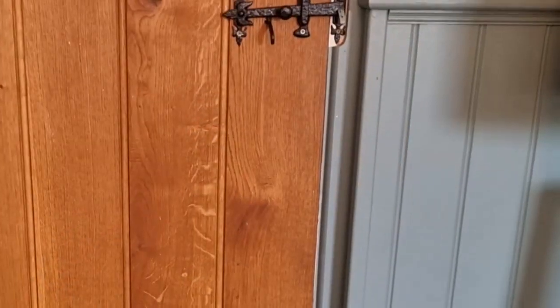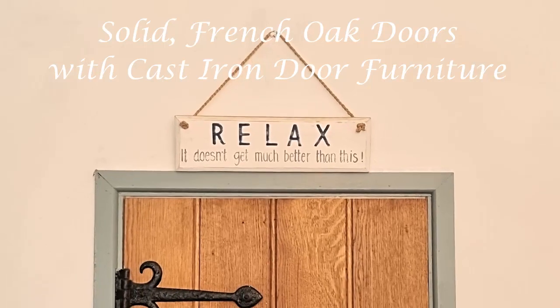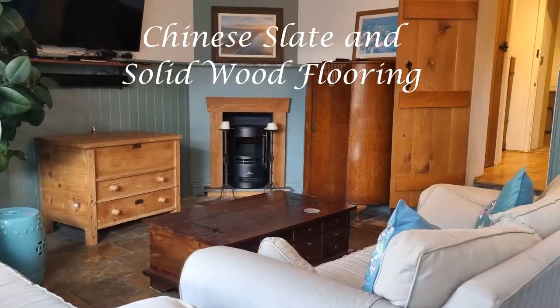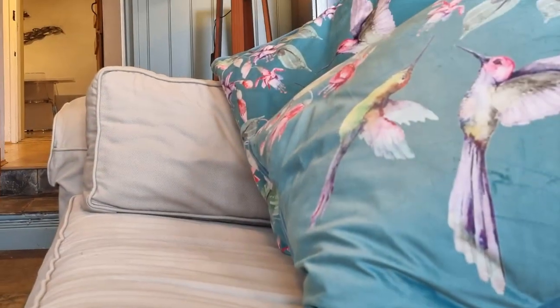Welcome to a property that is not just a home but a canvas for dreams. Today I'd like to invite you to explore this versatile four-bedroom property that promises endless possibilities. With over 2,000 square feet of space and generous room sizes, the possibilities are boundless. It's a canvas for your vision, ready to be transformed into your dream home or an income-generating investment.